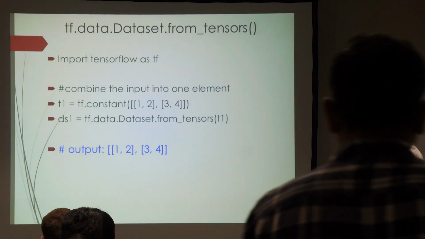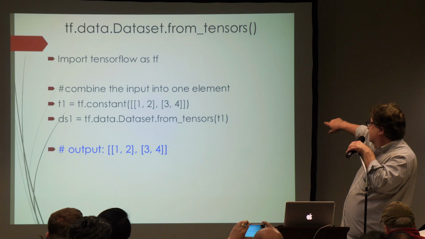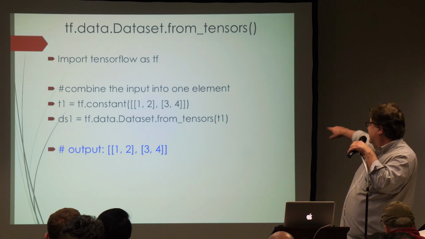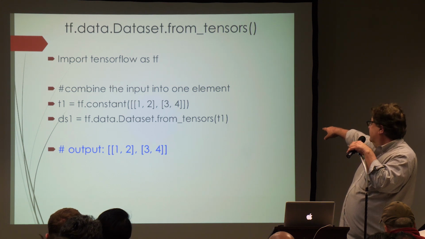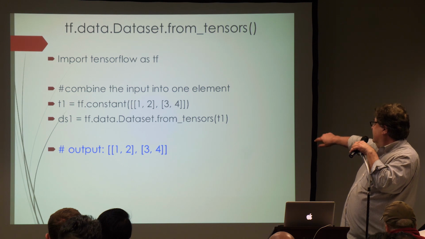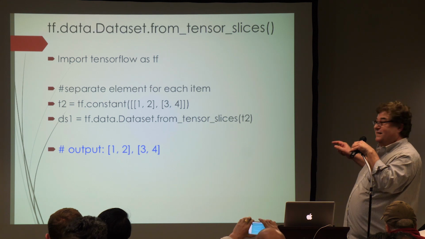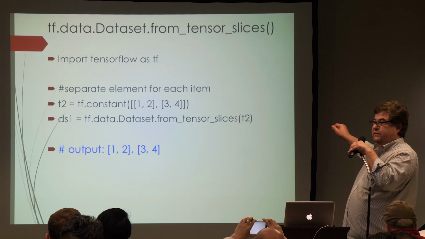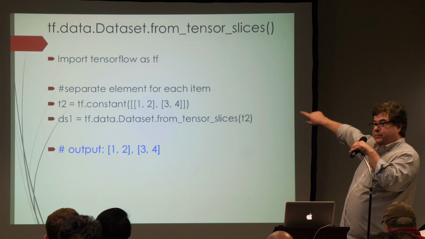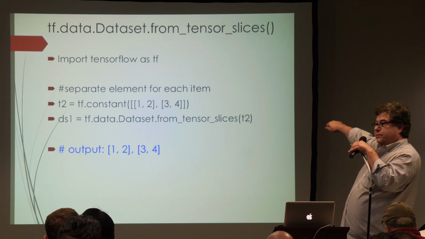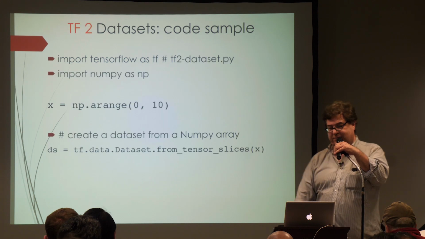Now, here we have 2 different types of methods that you can use. There's a slight distinction. And the one where you go from tensors, you see the data source is a 1 by 2 by 2 array tensor. And so what it does is it returns everything as one item. Whereas if you use this one, from_tensor_slices, it takes each element individually. So as you can see, the section down below is a little bit different. So it took them up above, it's one element. So 1 by array or tensor, whereas here you have 2 separate elements, just so you know the difference there.